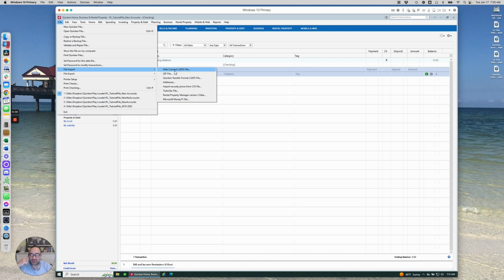Now, in here, File Import, the one you would probably only use is Web Connect, and with most accounts in Quicken, you're going to connect to the bank and download directly from the bank. Some banks don't allow that. It's called Direct Connect. Mostly banks that don't are very small, like credit unions and things. But some of them, if they don't allow Direct Connect, do allow you to download transactions in a Quicken format, usually the Quicken Web Connect QFX format, and you can download a file to your desktop and then import your transactions that way.